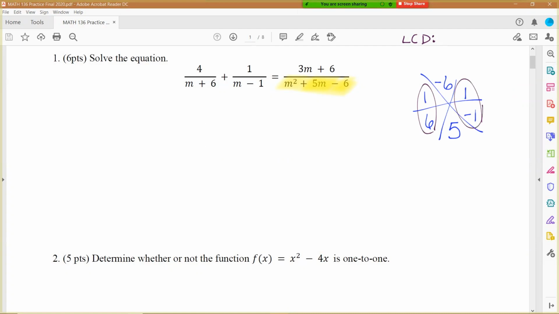6 and -1. So then we're looking at both of our fractions here to see if either one of them reduces. In this case, neither one reduces. So we're going to go back to the original. We're going to mark out this quadratic and we're going to write what we just factored it into, m plus 6 and m minus 1.